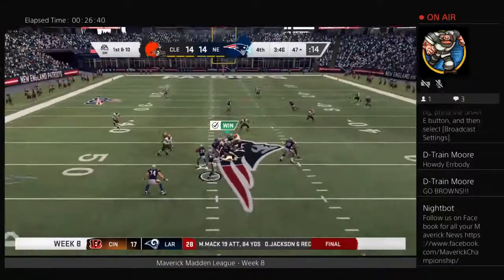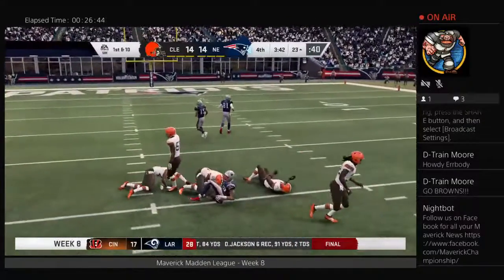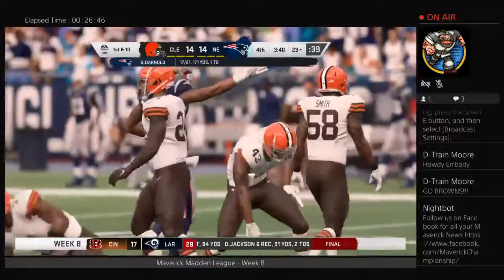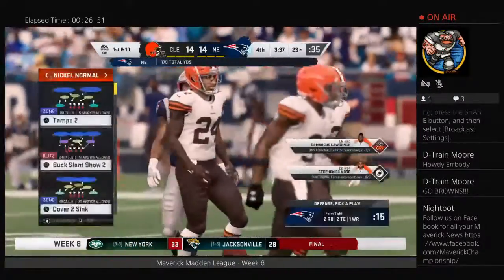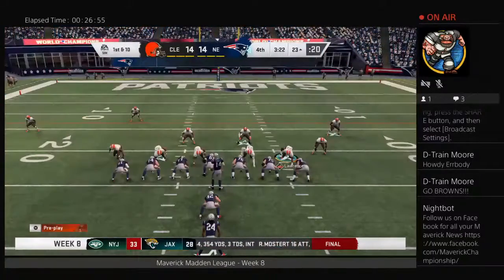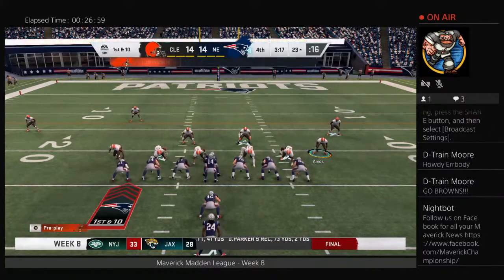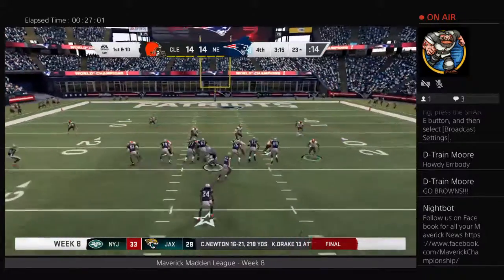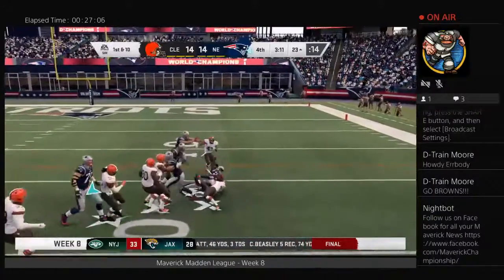A play fake, and it's Darnold. And that's complete to Cooks. And he goes down, but not before getting this inside the 25. That one goes for 24 yards. Tell you what, he's been able to put the ball in some tight spots all game long. That throw, no different. Yeah, a lot of people would call it a gutsy type of a throw. I think he looks at it as, I can do it, so it's not that big of a deal to me, and I'm going to keep firing.